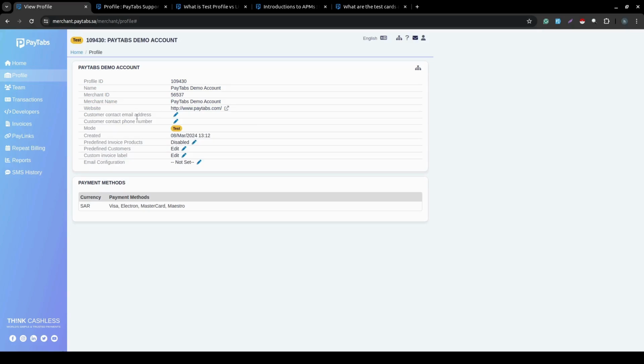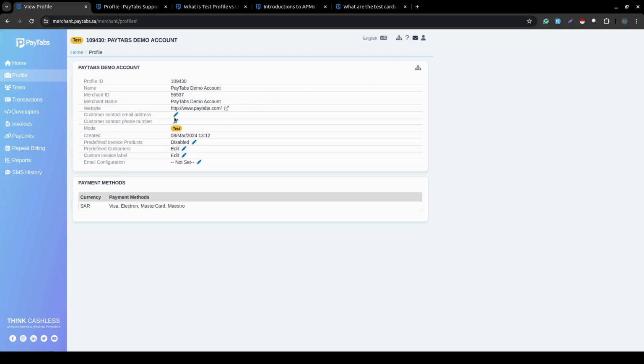Whenever you want to add or edit a contact email address for this profile, let's say you own a business with multiple branches and each branch has its own profile, and you want to add a contact email address and phone number for each profile, this is the place you can do that.